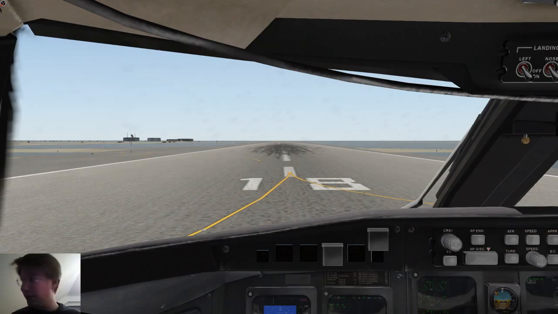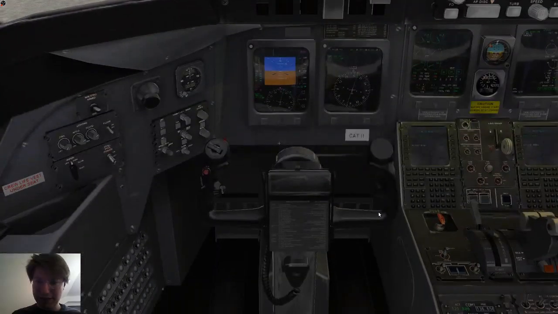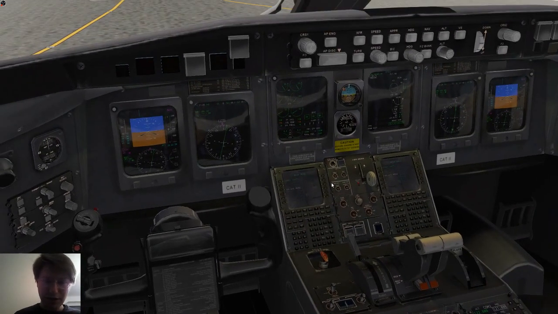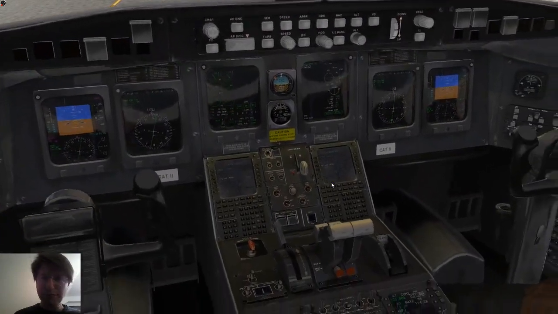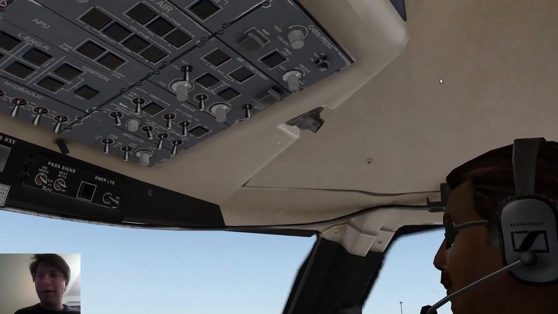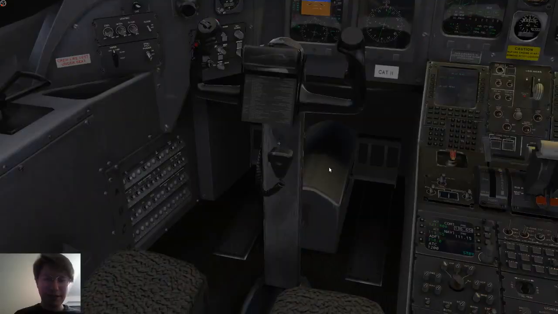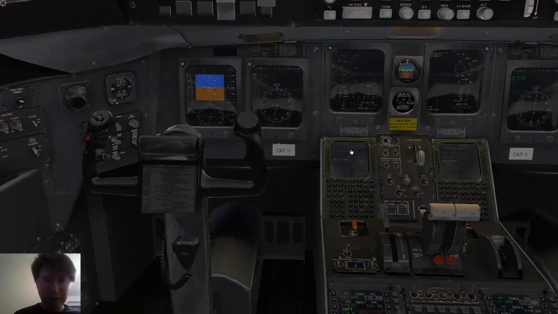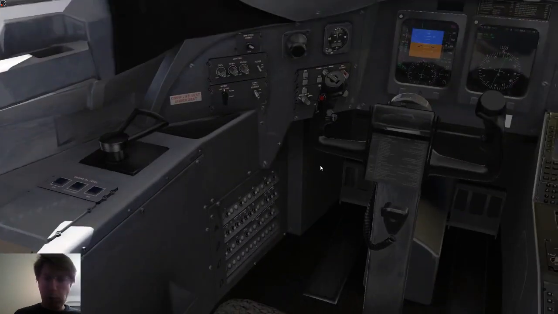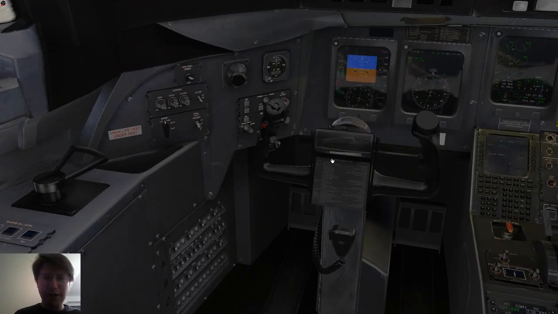on YouTube. And what you see here, this is still the old model. So if you look at the model, there's absolutely no change compared to what you are used to seeing in X-Plane 10 or X-Plane 11 if you have the CRJ in your X-Plane. So the model is still the same. If you want to see what the new model looks like, all the new modeling that Javier has done, you should check out his YouTube channel.